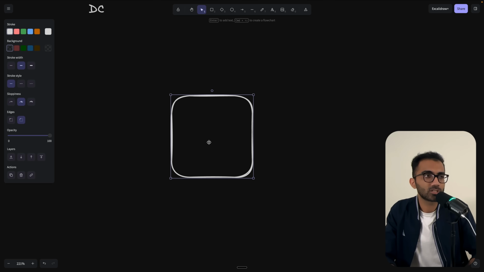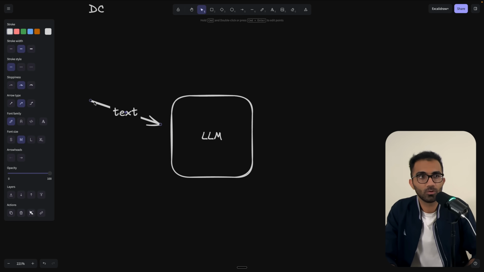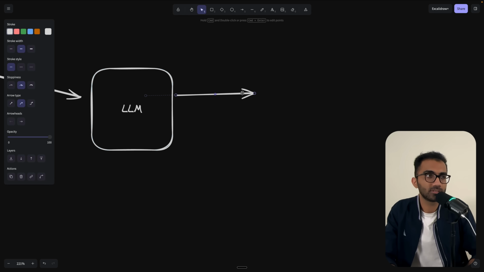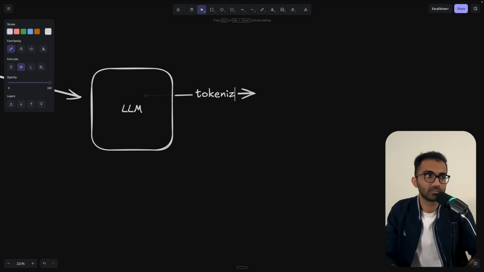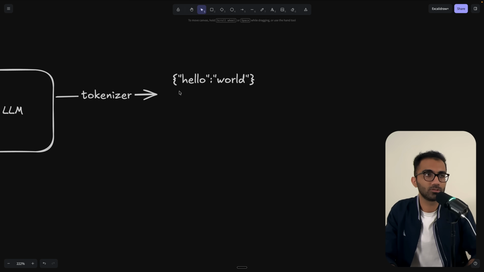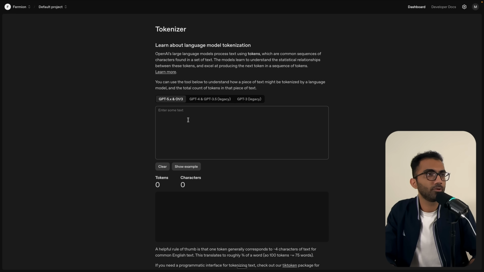And inside a large language model, when you put in text directly, which is what we generally do when we are programming, what an LLM does as a first step is run it through a tokenizer, right? And if you get some text which is just a little compact, for example, let's say you just pass in hello world, this is obviously too simple, but if you try to pass in a complex JSON object, for example, look at this.